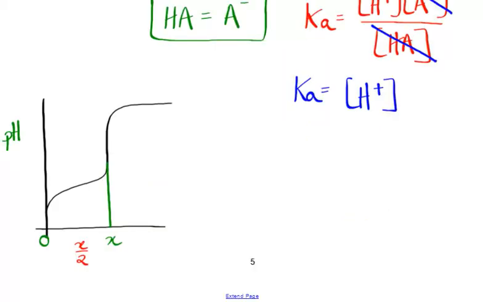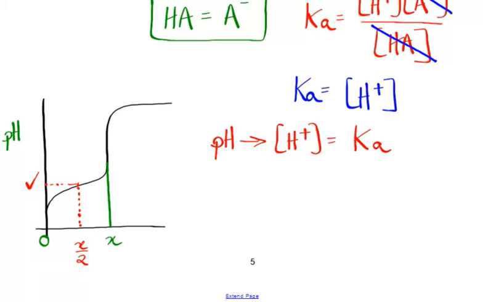So at that point, if you use the graph, you can work out the pH at that point, and you can now do one of two things. You can say that if you know the pH, you can convert that into the hydrogen ion concentration. Remember, hydrogen ion concentration is 10 to the minus pH, and that will tell you the Ka. Or, since the conversion between pH and hydrogen ions and pKa and Ka is the same, at this point pH is equal to the pKa of the acid.